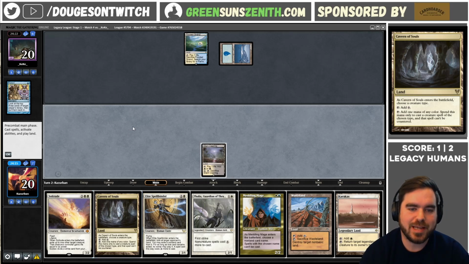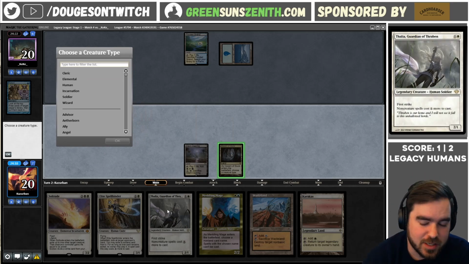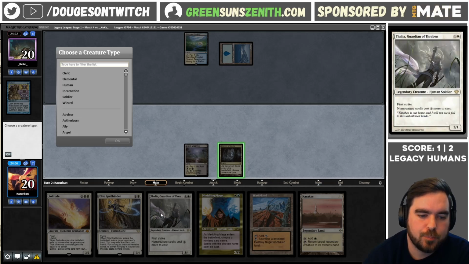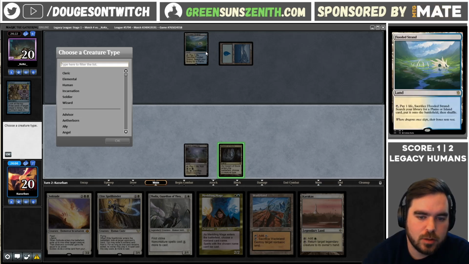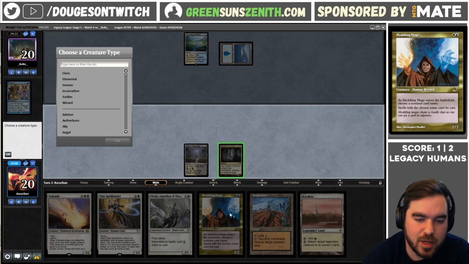I think here it's just going to be Cavern into Thalia. I would like to play this next turn with Karakas back up, but I think here it's just too good because it can't be Swords to Plowshares at the moment, and it means my opponent has to untap and then remove it. If I play something like Meddling Mage on Swords to Plowshares, then they could just untap and play Teferi and bounce it, which would be pretty strong. I think Thalia here is just a little bit too good.